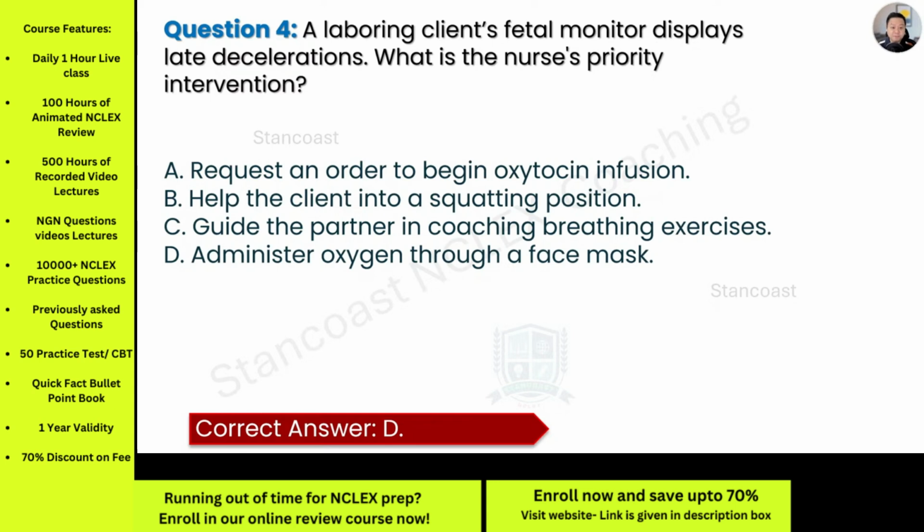fetal oxygenation. Now, if you selected letter A, that is incorrect because it can intensify the contractions. This can also worsen the uteroplacental insufficiency. And if you selected letter B, this can also worsen the late decelerations. Our patient or our client needs to be in a side-lying position to alleviate uterine pressure on the major blood vessels. So no squatting is advised.